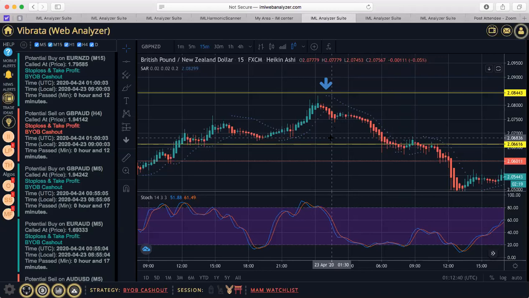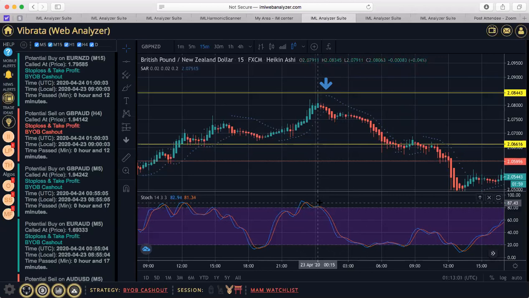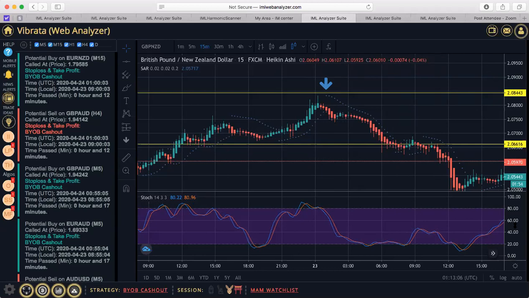Now, when you get to enter your trade, you enter the trade on MetaTrader 4, okay? I'm going to back up because I had a few questions. If you drop a question in the chat, I'm going to answer all the questions when I finish going through this. So first things first, the stochastic is my leading indicator.